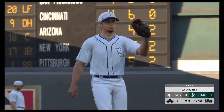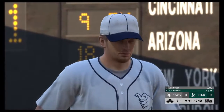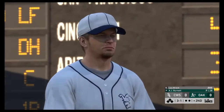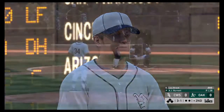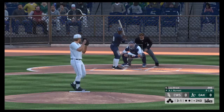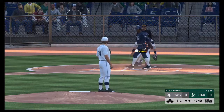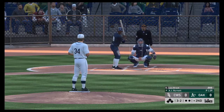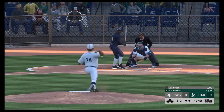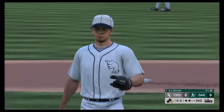He walked a guy back in the first, and now he's looking like he might hand out another free pass to the leadoff guy here. You can't be walking a guy an inning and think you're going to have any success. Set to deal. Here's the 3-1. Full count, 3-2. It's going to be back to some serious tee work if he can't put that pitch in play right in his wheelhouse. And that misses for ball 4, so it's a leadoff walk here to start the second.